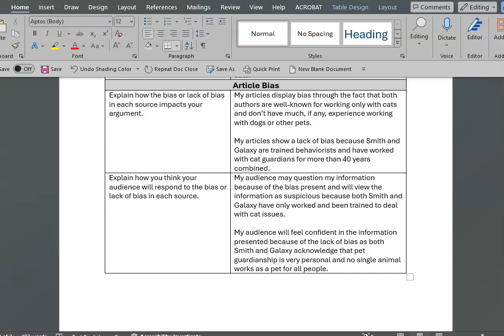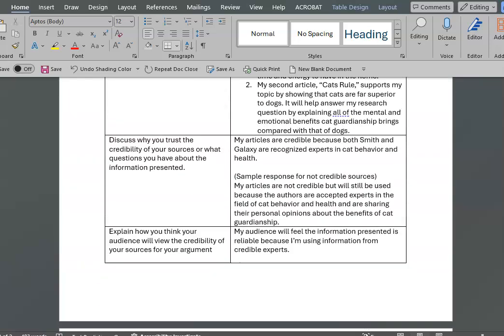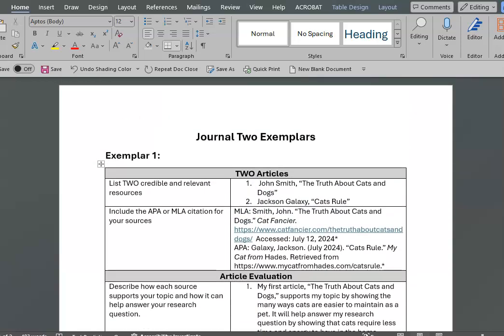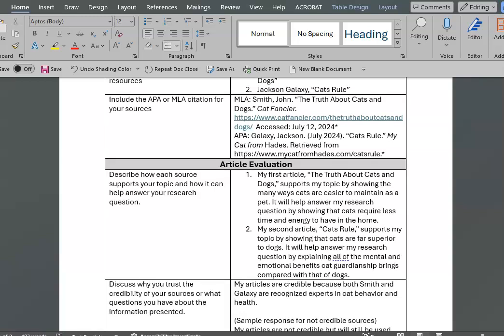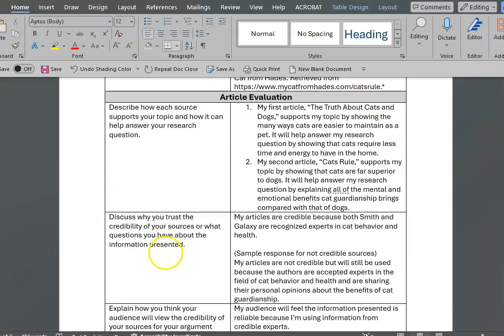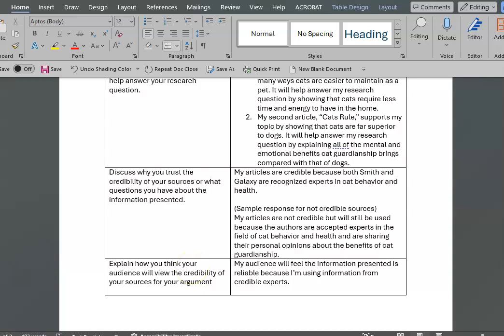All right. Hopefully this will help you as you get into working on this week's assignment, which is due on Sunday. You can certainly turn in this chart completed. You can turn this in paragraph form if that's easier for you. Again, if you do turn it in paragraph form, just make sure you're addressing every single one of the points. I've used the exact same language here that you will find in the assignment. So make sure you're sticking with that, because that's exactly what the rubric uses. And I do grade strictly by that rubric.